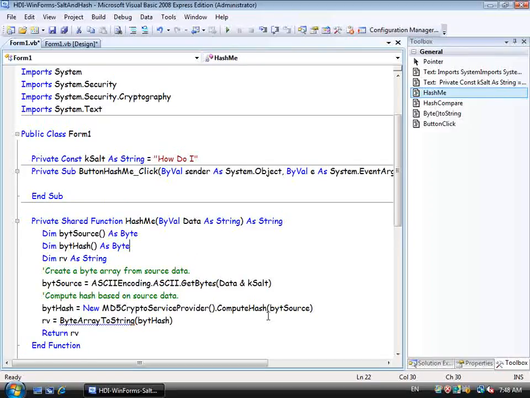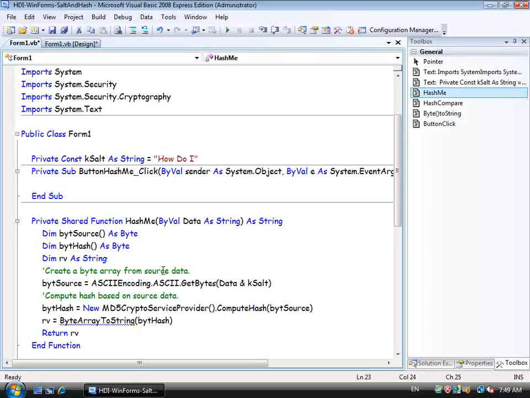Now, as you can see, this isn't quite complete, but what I'm going to do is pass in some data and return a string. First thing I want to do is create a byte array of the source and then a byte array for the hash, because that's how hashings work. I got in a habit some years back of using RV as a return value. It's actually just easier when I step through debug. I can see what it is before it leaves the function.